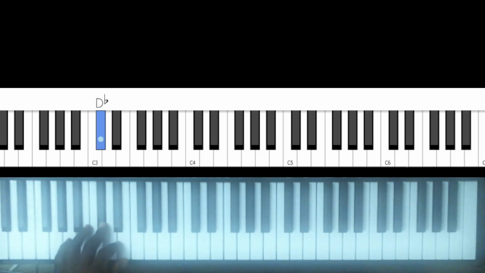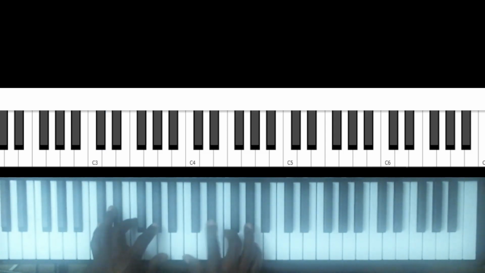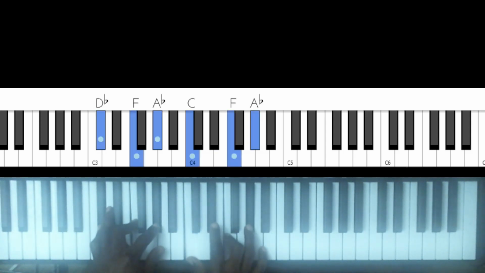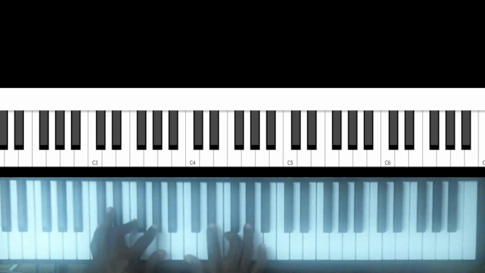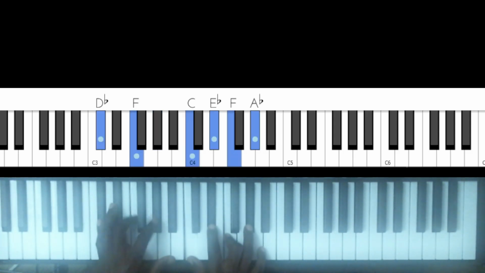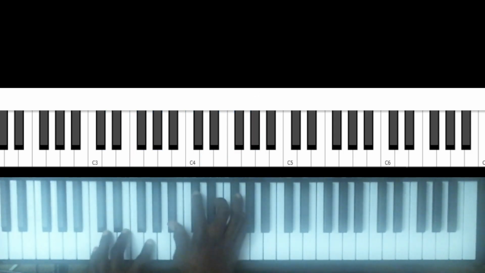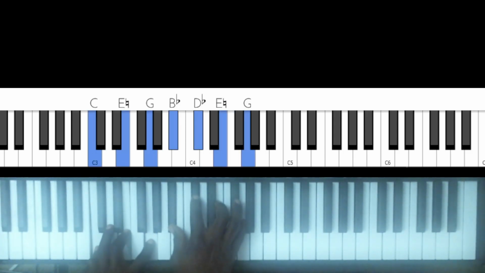This progression starts on the 4th tone of the A flat major scale. So we're playing a D flat major 7, add 9. I have D flat, F, A flat, I have the major 7, C, add the 9, E flat, double up the F and A flat. Then we go down stepwise to the 3, and then I have a C diminished chord, C, E flat, G flat, B flat, D flat, E. That's a half diminished, C half diminished.